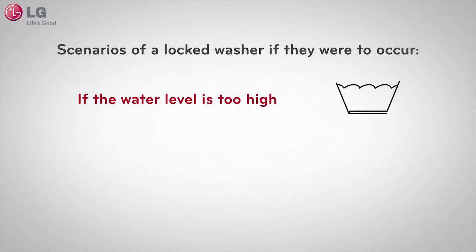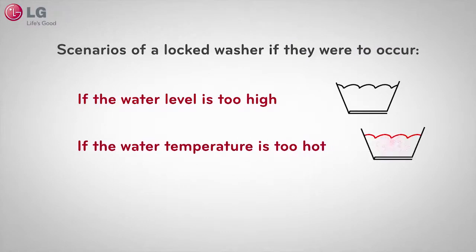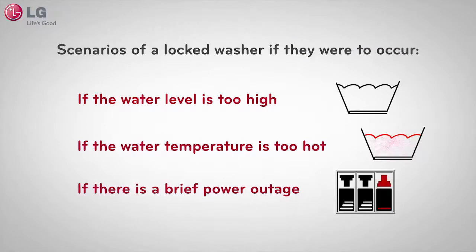If the water level is too high. If the water temperature is too hot. If there is a brief power outage.